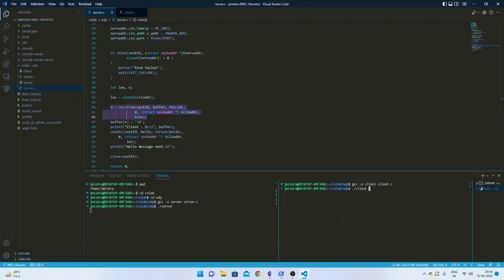So we will run the client here, and you see it says hello message sent. And here in the server, you can see client, hello from client. Then here the server sends a message and the client gets it, hello from server. Then both of them exit. So try to study these programs in more detail, and over time you will learn this properly. Thank you.